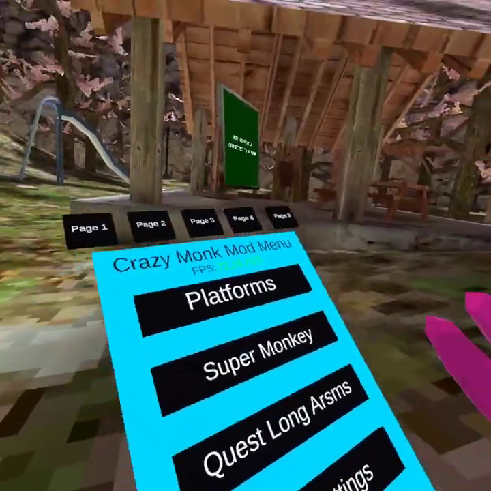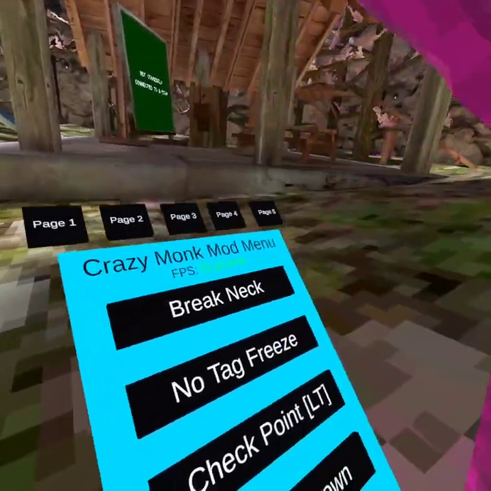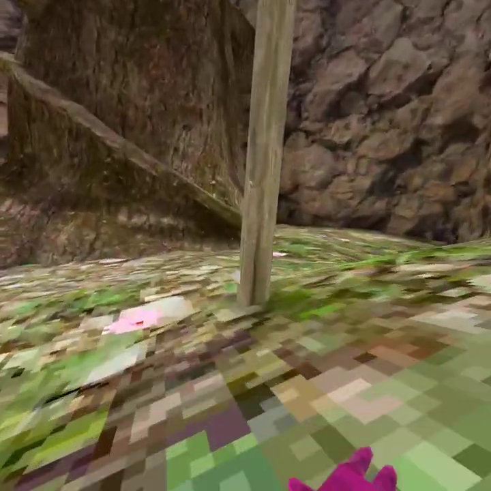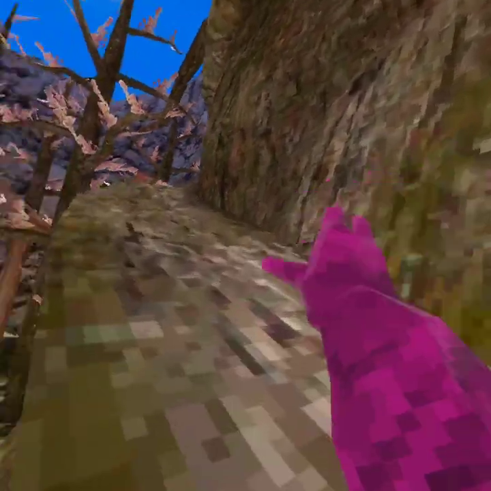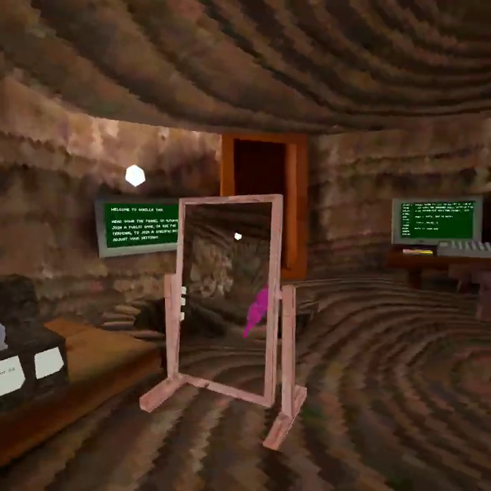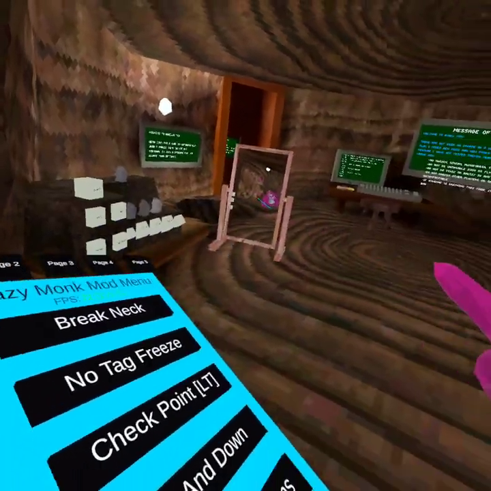Page 2. That was the first page. So then, break neck. I don't know what that looks like. Oh. Let's go to city and see what it looks like. Wait, isn't there a... Or we could just go to Dishmer. Oh, wow. That's nice. How am I still flying?